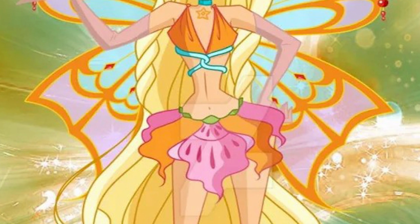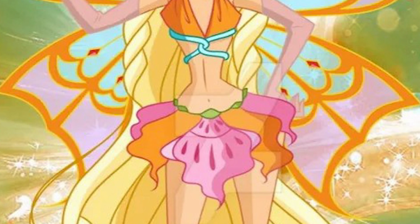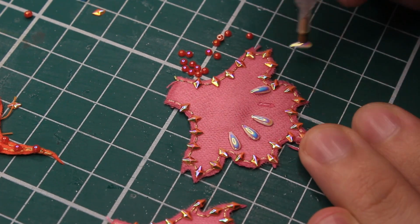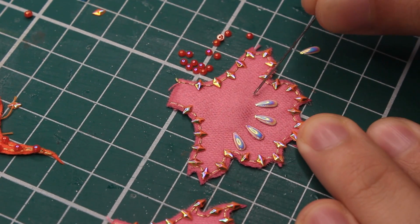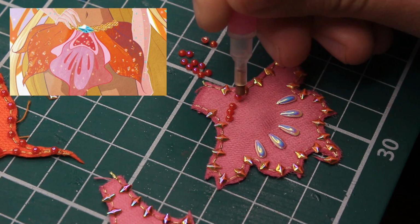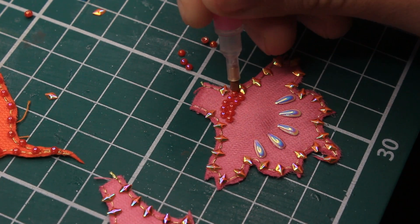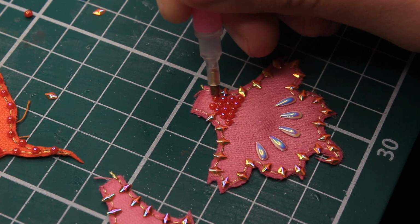So in the reference photos there are these reddish, pinkish, drop-shaped pieces painted on her skirt, so I decided to replace them with these holographic drop-shaped gemstones. And then to imitate this wobbly upside-down triangle shape, I also glued these spherical red caviar beads, but in the process I rearranged their placement and quantity.